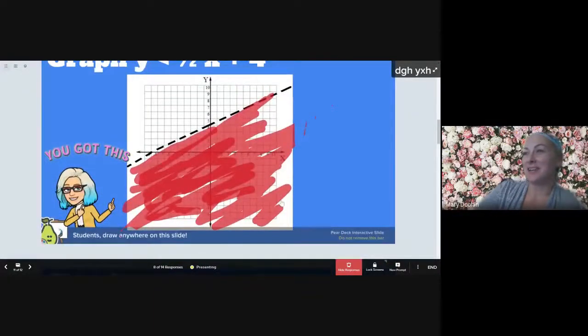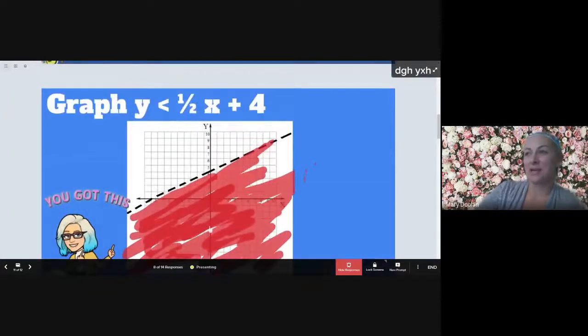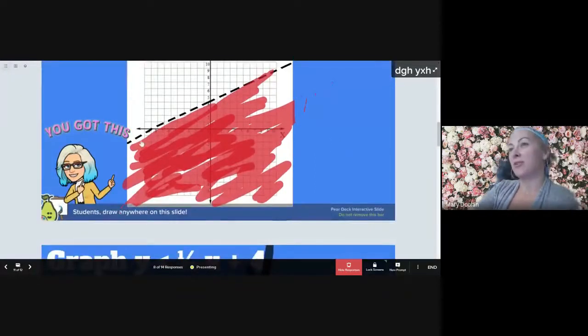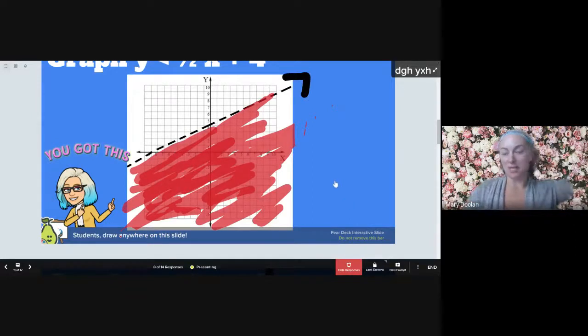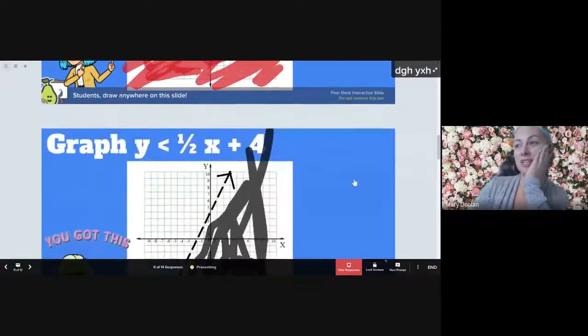Let's see, right here. Here we go, we got some shading on the right side. We got a dashed line, it passes at 4, the slope is correct, good. The only thing you're missing here is those arrows at the end of your lines, and it's perfect. Although, I don't really know what the rule is. If your line goes to the edge of your graph like this, I'm not really sure if you need the arrows. A lot of times you won't see them, so this could be perfect just like that, but I do appreciate the arrows, nice work.